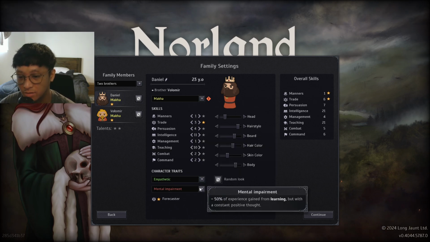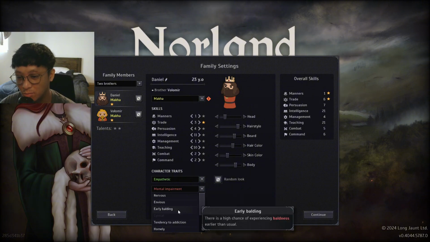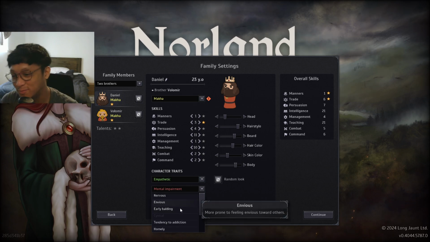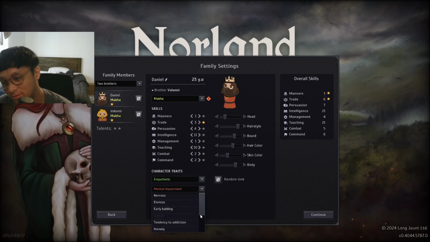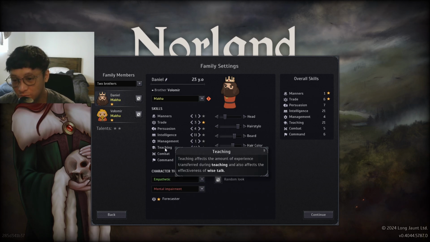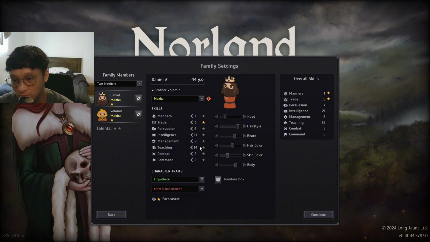Mental impairment. Damn, he's stupid. Early balding is a negative character trait at the level of being born stupid. Wow. Early balding at the same level of being ugly. Yeah, we'll just keep you with the mental impairment, I guess. Because I don't think I need you to teach so much. Can I completely redistribute this stuff? This starts at 9? That's huge, isn't it?